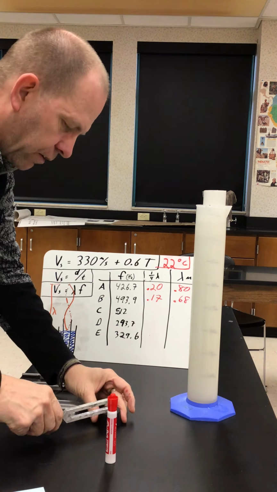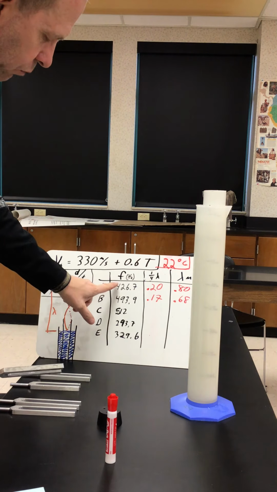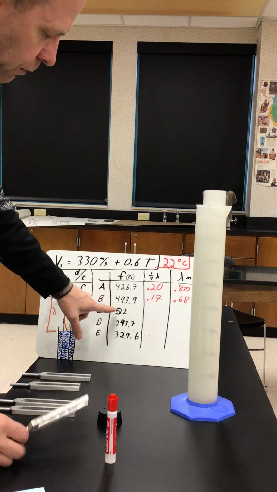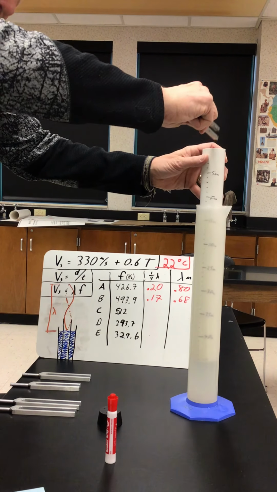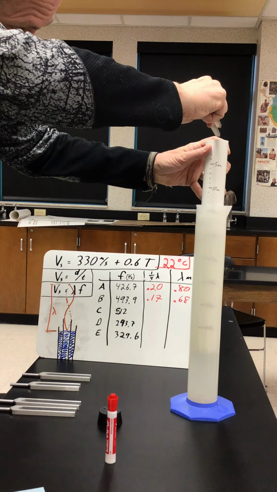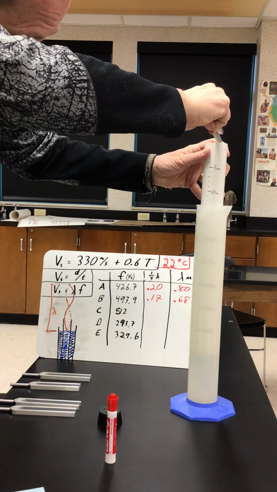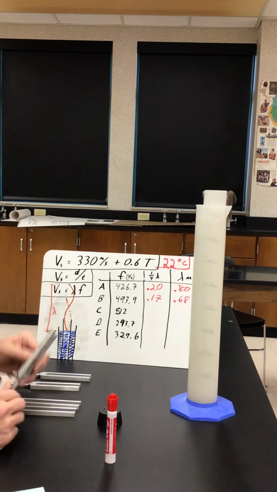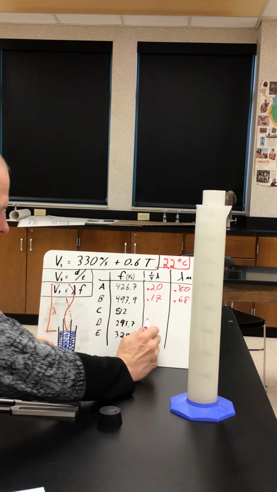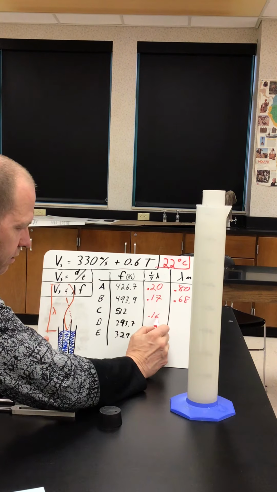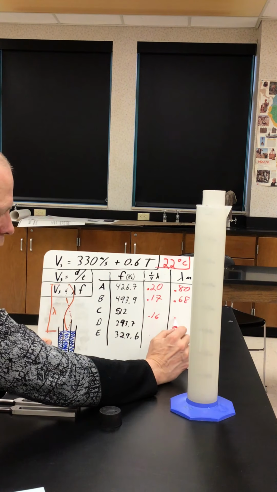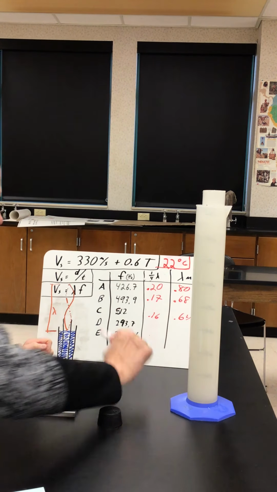This is a C, 512 hertz. So as we keep increasing the frequency, the wavelength should go down. So as the frequency goes up, the wavelength has to go down, because the speed of sound is the same for all of them. Right there, 16 centimeters, or 0.16. So 0.64 is the wavelength.